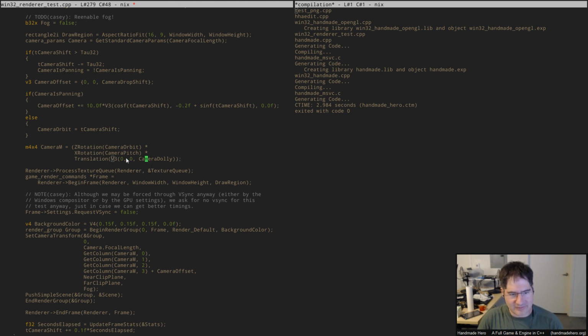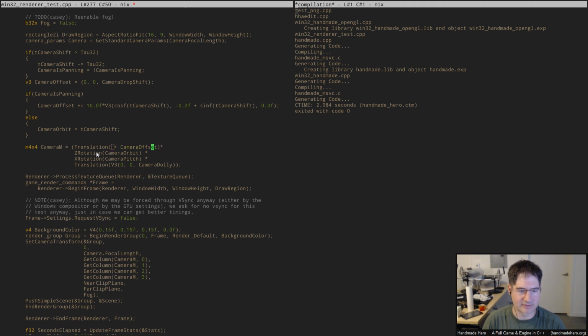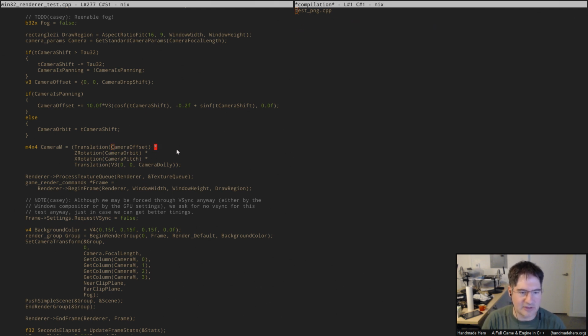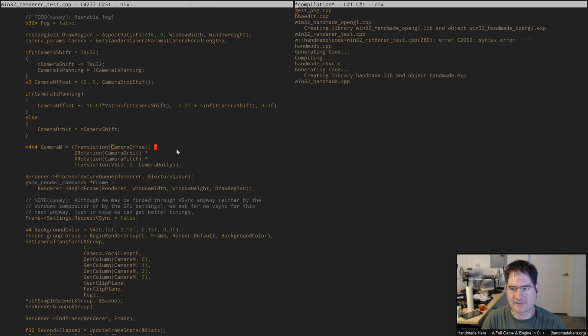So this matrix is reinterpreted in the coordinate system of this matrix, which means that this one is the one that is applied conceptually first, and then it is reinterpreted here and then reinterpreted here, right? And again, we have lots of information on that. So if I want this camera offset to be applied and I want to get rid of that in here, I can just do this, right? I can just put it here. And again, that series of matrix concatenations will just give me exactly what I want.